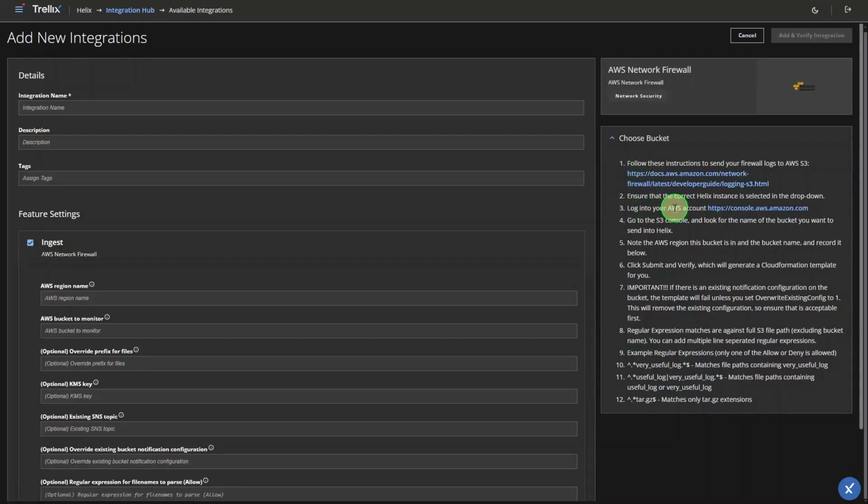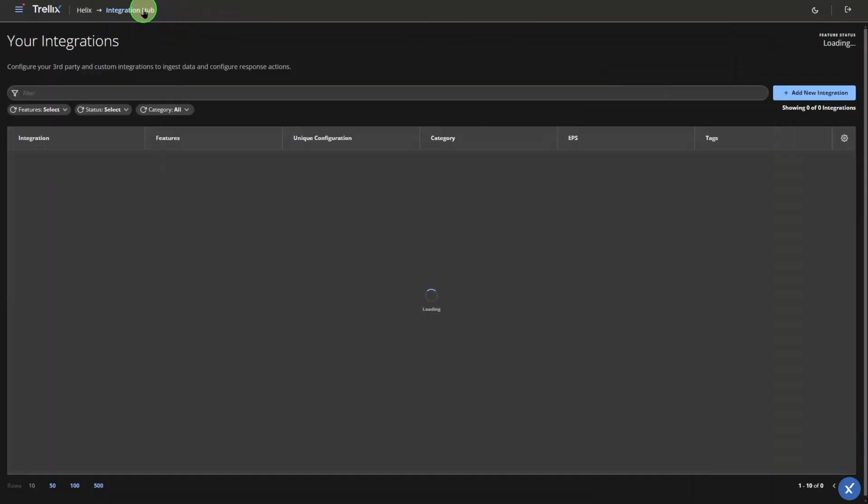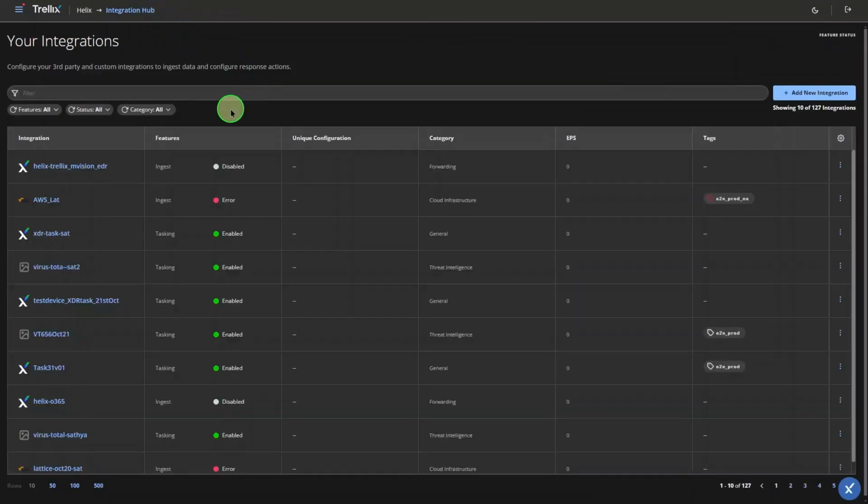It'll log you into your AWS account right here via the console, and it'll walk you through step by step exactly how this integration needs to be set up. Once you're done here, then you go up to the top right and hit Add and Verify Integration, and you're off and running. So lots of different options here when it comes to our new Integration Hub.